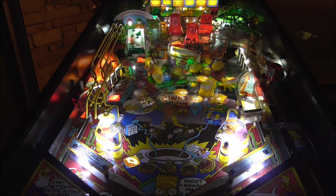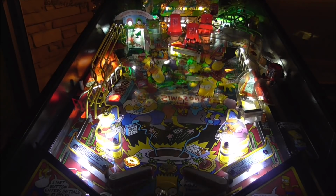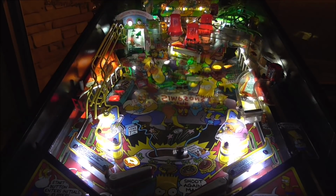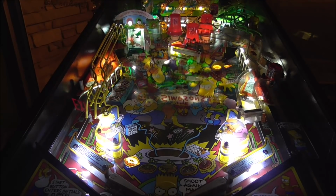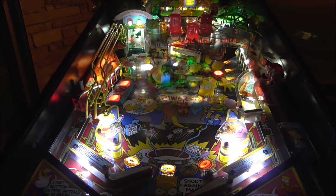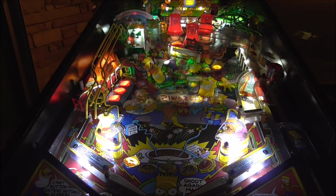I'm going to have to adjust that. Come again. Look the ramp, man. Shoot it. Oh, I missed. I tried to shoot it twice. Didn't work. What in the world? Look, the ball got caught up there under the ramp. We're having some technical difficulties, people. That's why we film these, so we can test play them. So my left drop target isn't working right, and the ball just somehow got under the ramp. So we must have a rubber ring in the wrong spot.